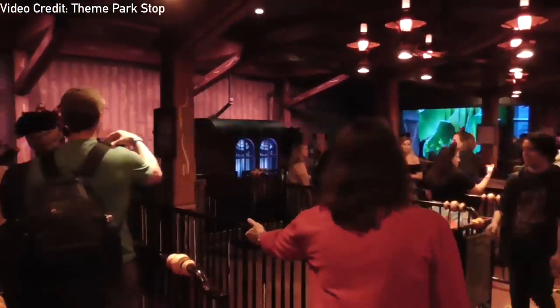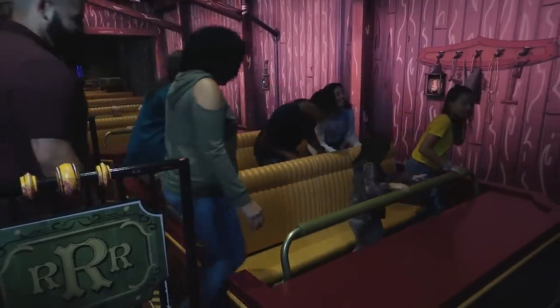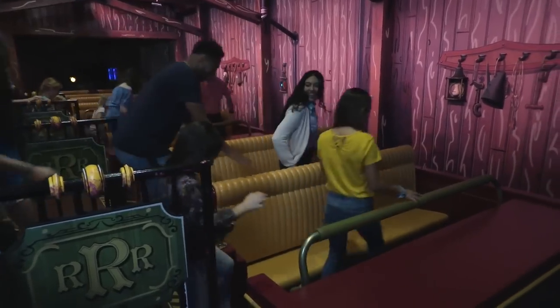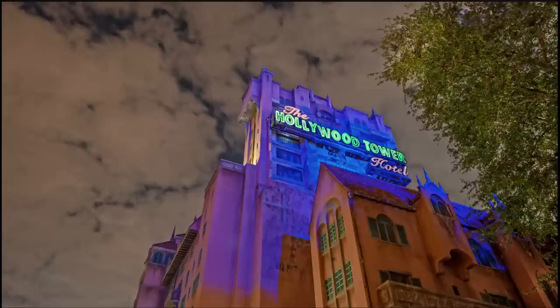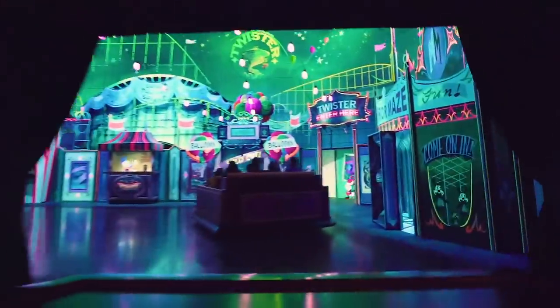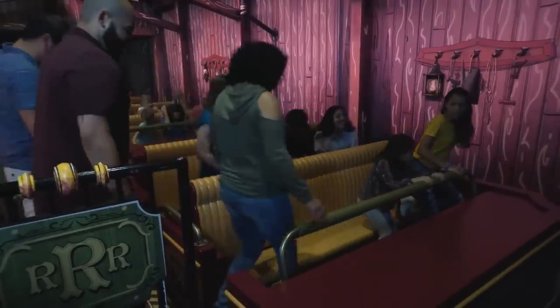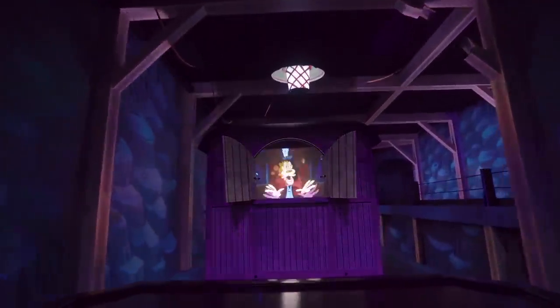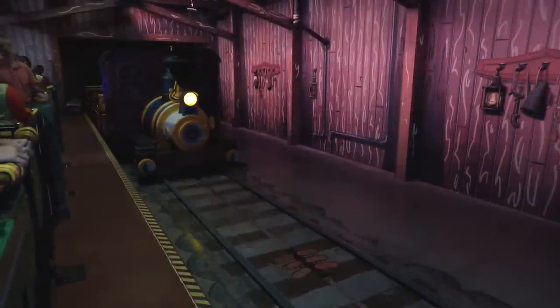The vehicles on Mickey and Minnie's Runaway Railway are custom Roush trackless ride vehicles. Roush is a dark ride equipment manufacturer and has provided vehicles for Disney for rides like Rise of the Resistance. These custom vehicles don't feature a motion base, which allows them to move faster through the ride and makes the experience more thrilling and boosts capacity. During the loading process, the vehicles are receiving the ride path from the RCS, or Ride Control System, which they will then execute. The ride adds a locomotive car to the front of the four-car group where Goofy is presented to riders as the conductor of the train. This additional vehicle seats no riders and only contains the effect that shows Goofy.